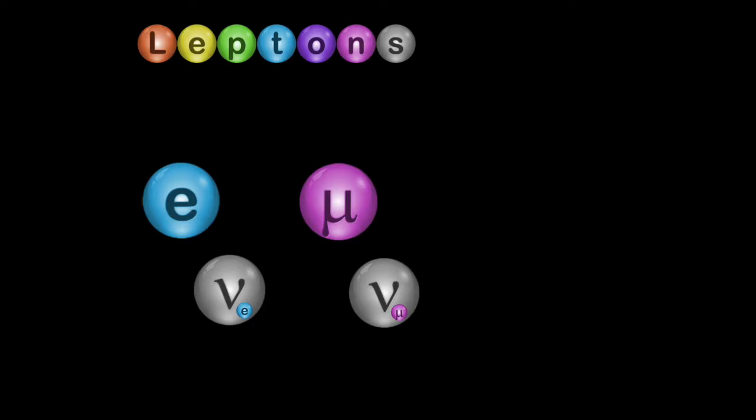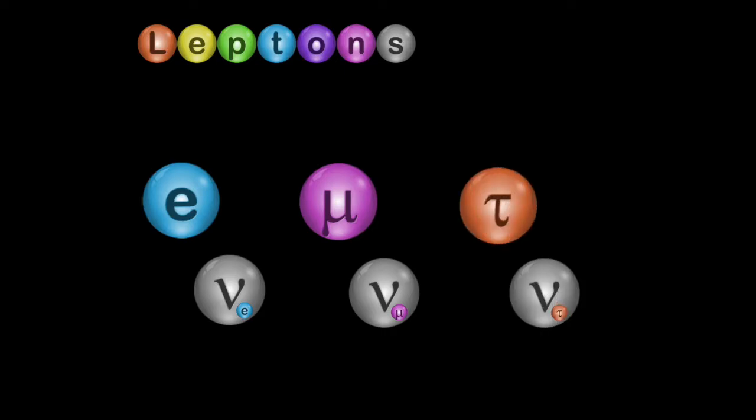The electron has a heavier cousin that's negative just like itself, called the mu. And the mu has associated with it a neutrino called the mu neutrino. And then it goes even further and we have a heavier cousin again called the tau, which is still negative like the electron, and it has a tau neutrino associated with it. Neutrinos are chargeless and virtually massless. We're not sure if they're totally massless or not. Particles, so they're very hard to detect, they're very weakly interacting.